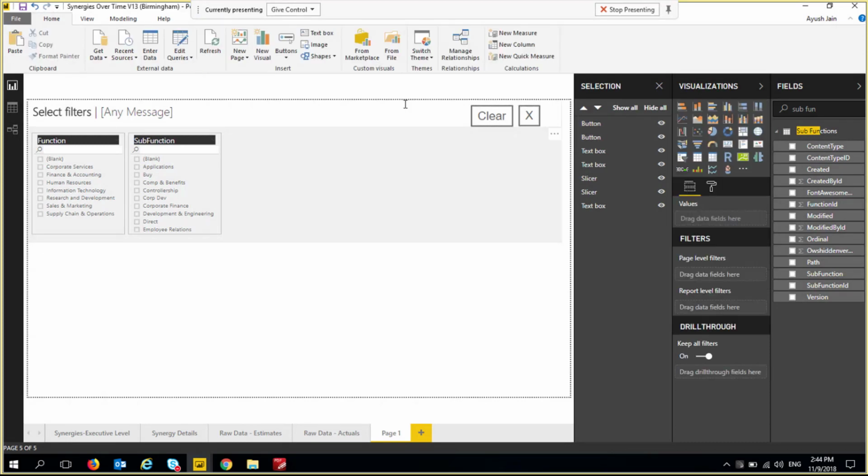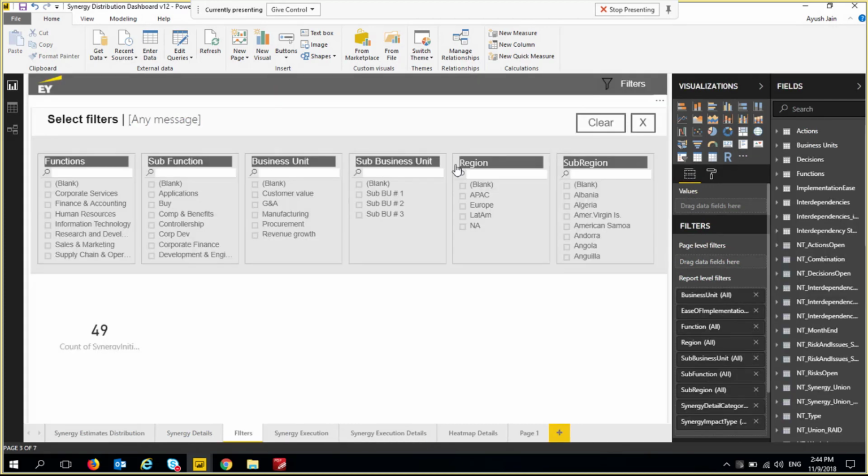Now, so this is how our controls are created, and on the top we would need this image. I think Adam is working on this image, and we will add one text box here that will show filters.